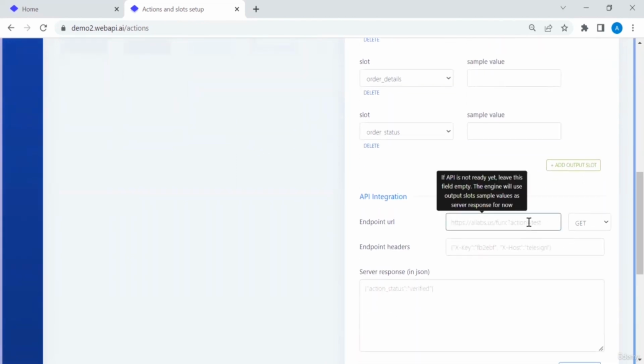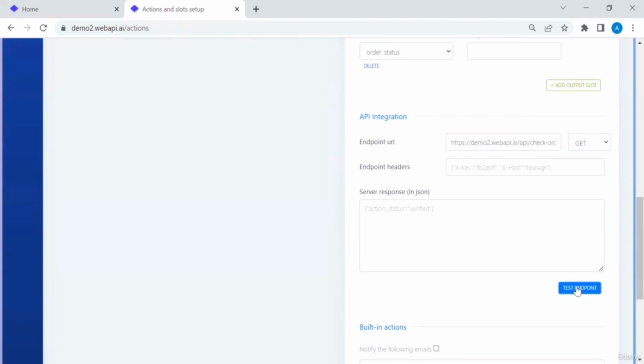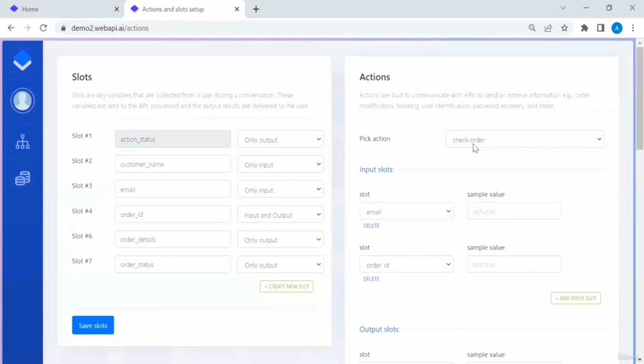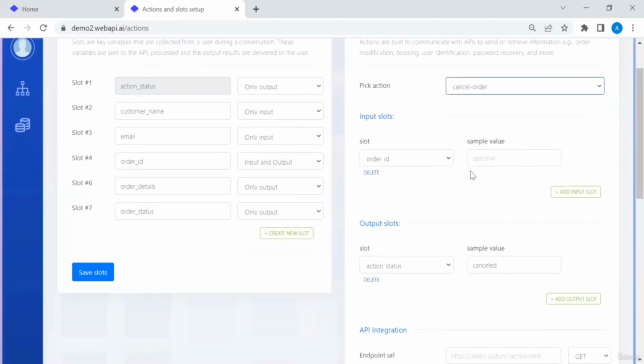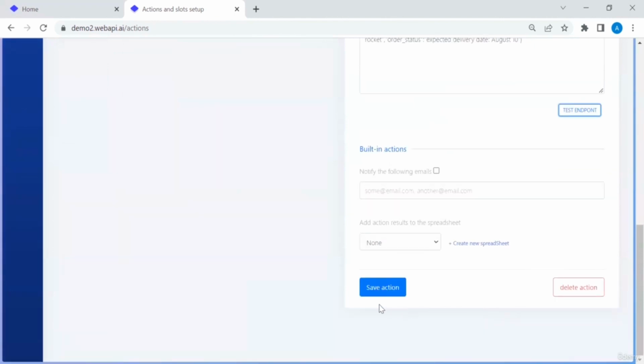The external API URL can be pasted like this. We test the endpoint. We save that action. The similar thing we can do for canceling the order. So we cancel the order, but just make sure that we do have the URL again here. Right. And let's save this action.